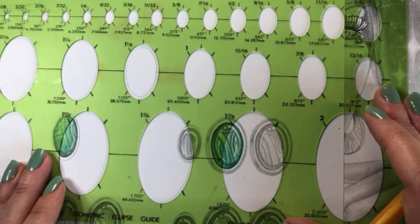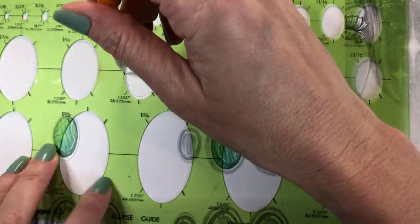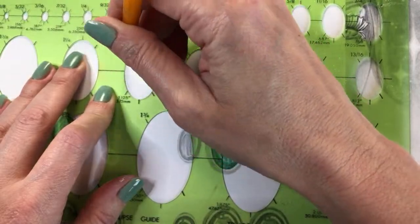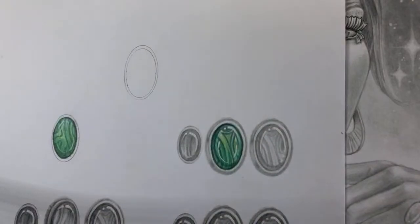I'm going to try to get this. I'm not doing a perfect job here on making this centered, but if I were doing it for a real drawing, I would. But you'll get the point. Okay, so I've made a double oval.